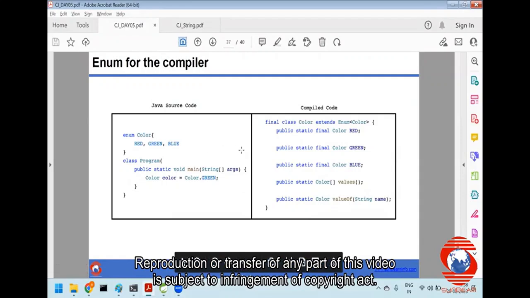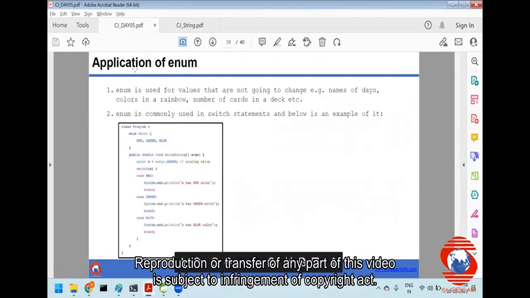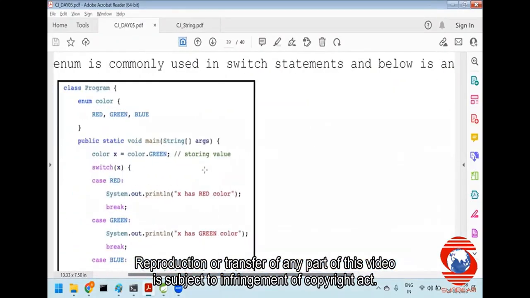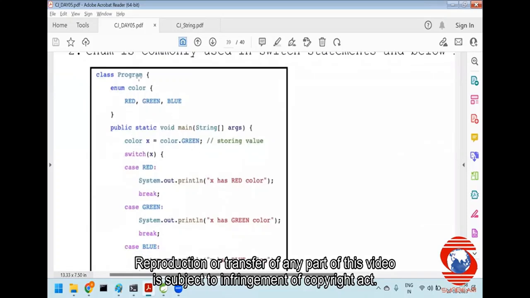Before proceeding ahead to string, this is one example, which is an application of enum. Can you see here? I made an enum color: red, green, blue. It's the default or normal way of declaring an enum. So for us, there will be a class color extends enum. For us, there will be red, green, blue, 3 fields and 2 methods, values and valueOf.